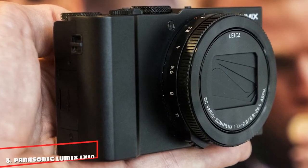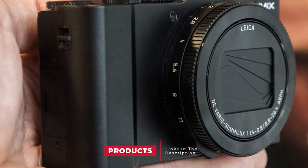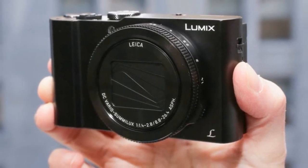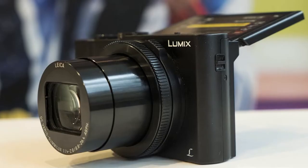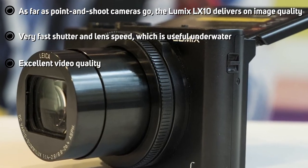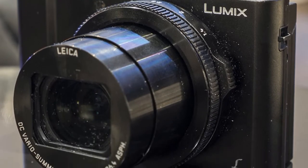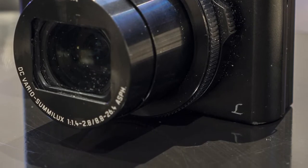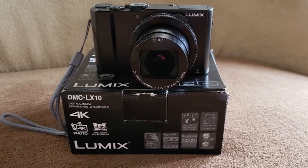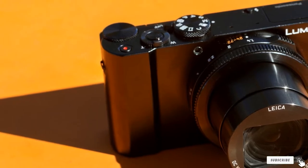The number 3 position is held by the Panasonic Lumix LX10 4K digital camera. The Panasonic Lumix brings smooth yet lively 4K video capabilities to the table. Much like the GoPro, the Lumix also delivers outstanding picture quality, allowing you to fully immerse yourself in the outside world when browsing through your pictures. Additionally, this underwater camera tilts 180 degrees upwards, meaning you can take fantastic selfies both above and below the surface. It features a 20-megapixel camera with 3x zoom, and the Wi-Fi and USB photo transfer is fast and effortless.